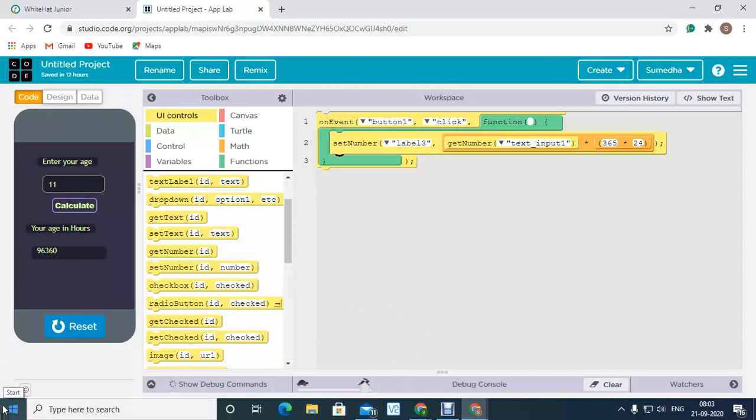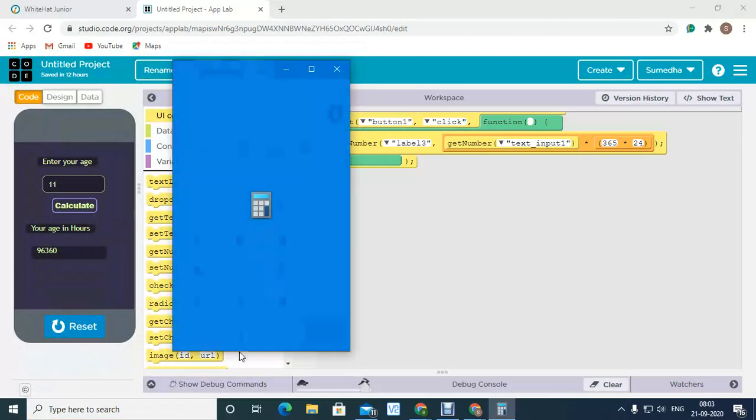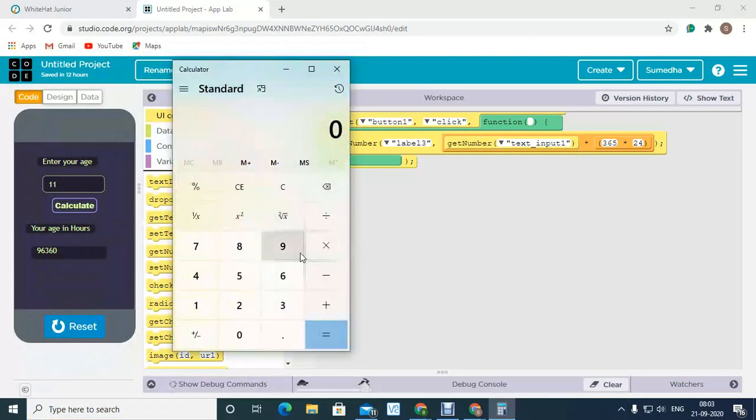You can check on the calculator also, on the mobile or the desktop calculator, by multiplying your age by 365 by 24. I've given 11 into 365 into 24. Okay, yeah, it's right.